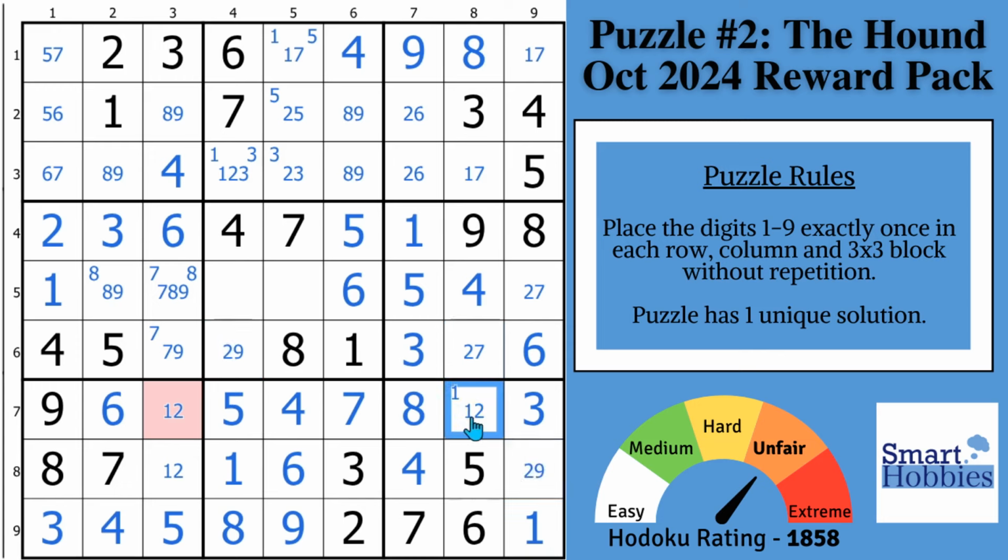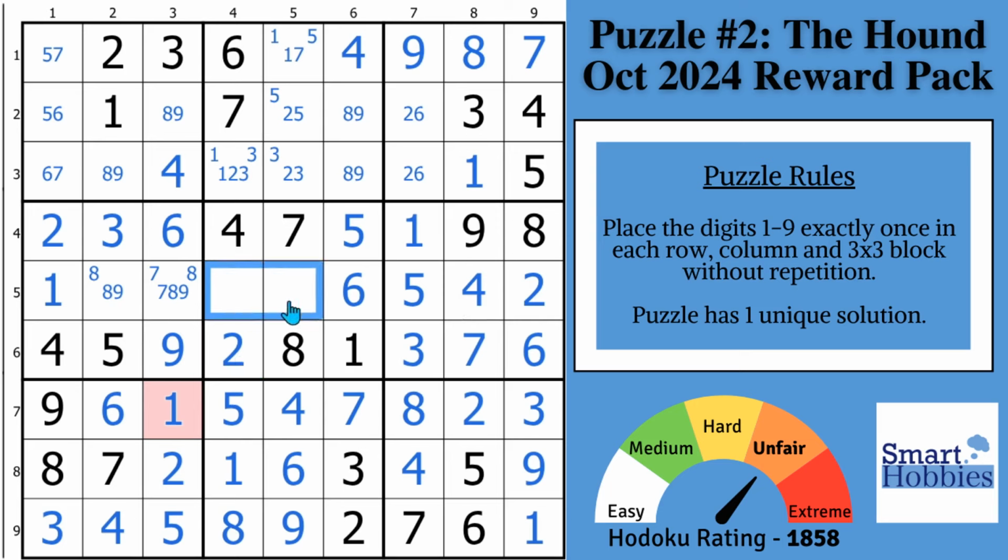Because now this has to be a 2, and that's a 9, okay? And now you can solve that pink cell for a 1. That's what you'll carry for the digits that you need moving forward. Awesome. And now what can we do with this 1? You got 7 and a 1 right there. You got a 2 and a 7 right here, which allows you to solve this for a 9 and a 2 right there. And then you just need a 3 and a 9 here with this 9. That's going to be a 9. That's going to be a 3, allowing you to solve this cell for a 3.